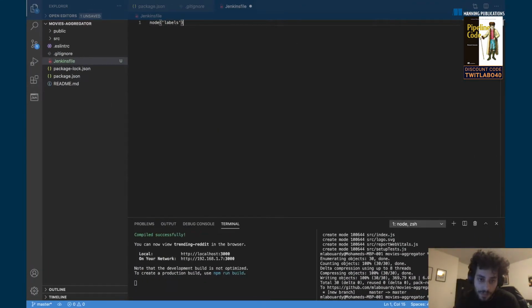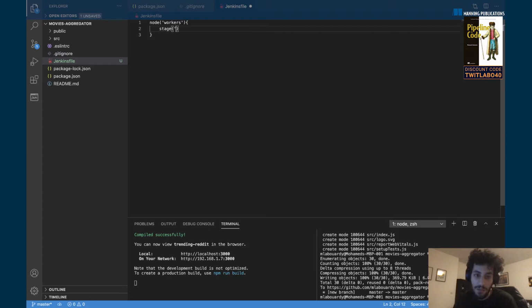So here I will define the node on which I want my build job to be executed as workers. And then in this node section, I can define the stages that I want to be executed on Jenkins.